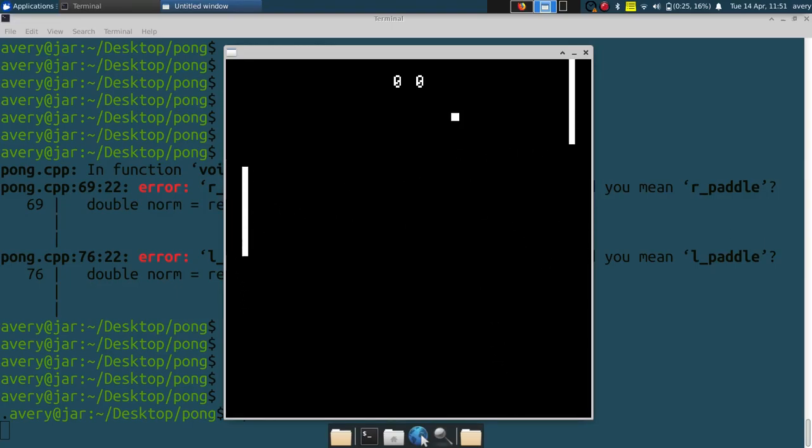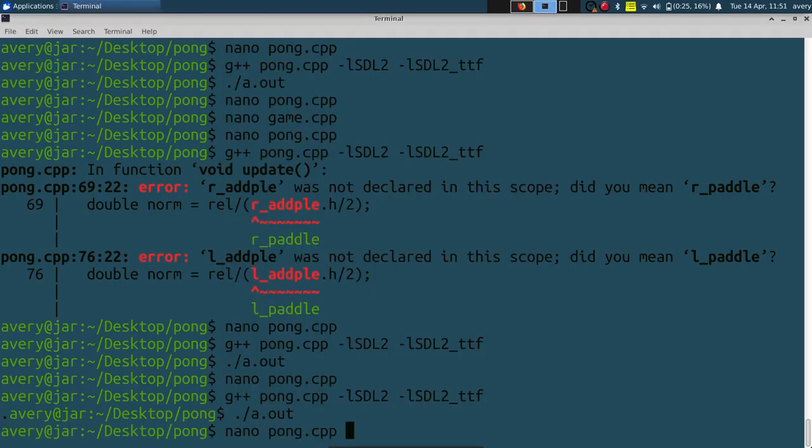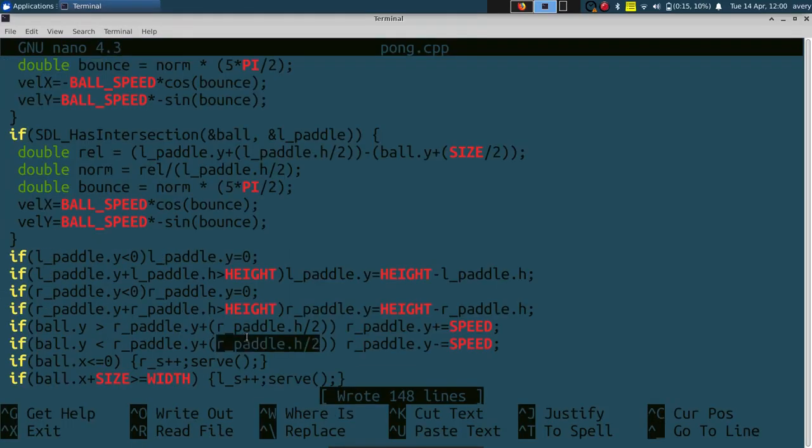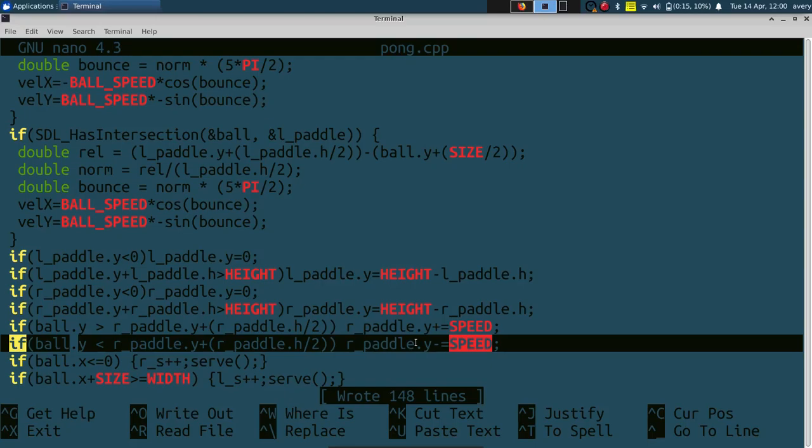So you see we have our Pong game here. If I let it get past me, as you can see it hit him, scored, and there it is right there. It looks like he's going down every single time, so we'll just go ahead and check that. So this right here is correct. It's plus and minus. I don't know where that error is coming from, but it's correct as it is.